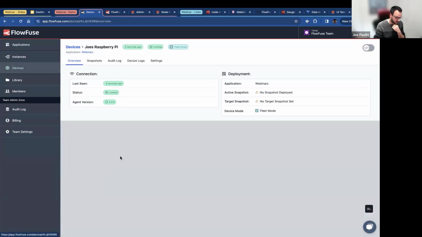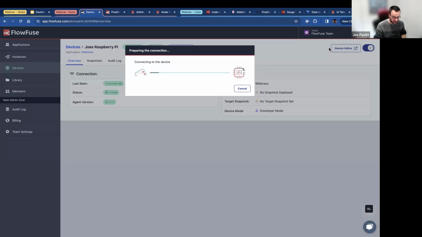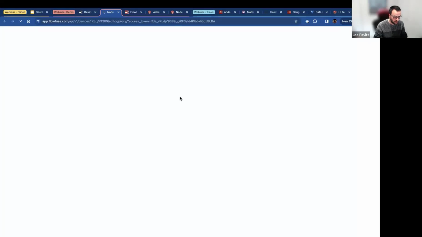Instead, here, what I'm actually going to do is run in what we call developer mode, which says that I can get access just to that one instance. So it sets up a tunnel between my Raspberry Pi and FlowFuse Cloud, and I can then get access directly to my editor wherever it is in the world. It takes a little while the first time, whilst it sets up the relevant security parameters. But once this is running, I will be modifying the Node-RED flows directly on my Raspberry Pi. I'm showing this on the same monitor, but this could be anywhere in the world.